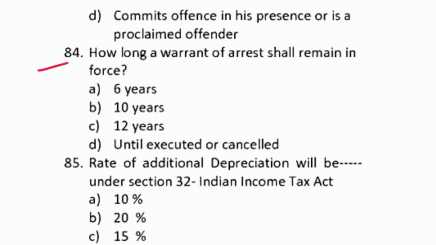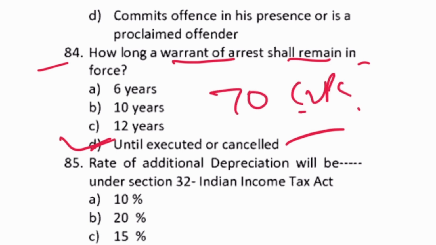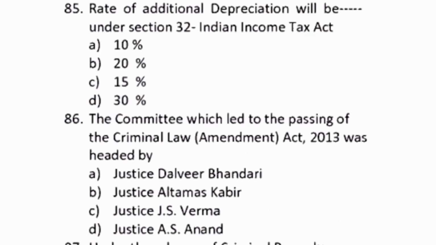Next 84. How long a warrant of arrest shall remain in force? Until executed or cancelled. D is the answer. It is mentioned in section 70 CRPC. Next 85. Rate of additional depreciation will be dash under section 32 of Income Tax Act. That is 20%. B is the answer.